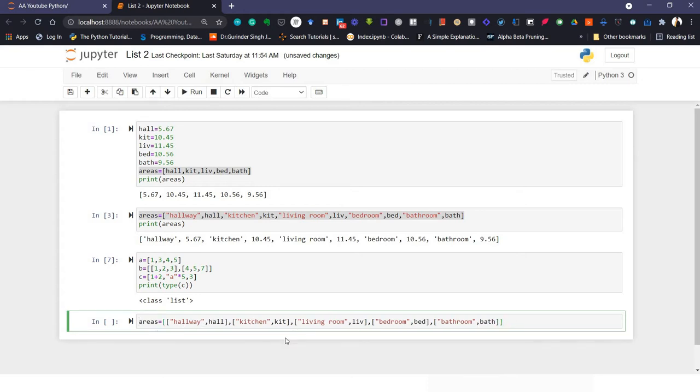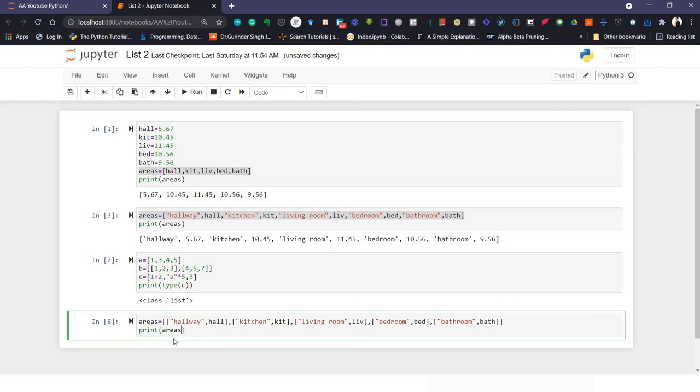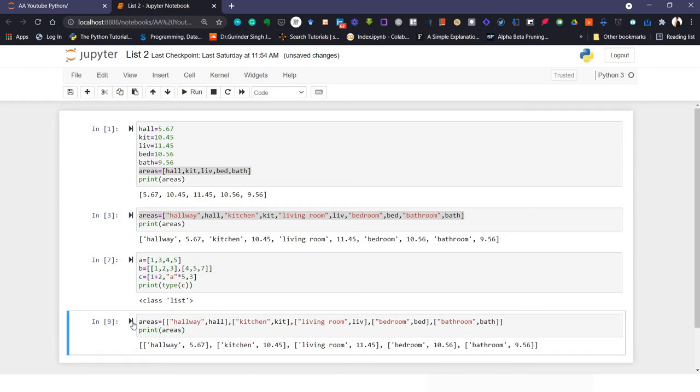So now we have 1, 2, 3, 4, 5 sublists within a list areas. Run this and let's print it out. Alright, you can see it here.